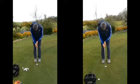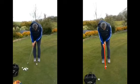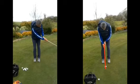So the pendulum is swinging from the top here, going back and through like so, rocking back and through, not getting too much motion in the wrists, folding and hinging the wrists, or too much chest rotation. If we look here on the left hand side, as we swing through, there's a lot of twisting and torso rotation to face the target. Now it's almost a chipping or a pitching type action there, your body really turning toward the target, and obviously with that amount of movement, your shoulders are aiming a long way left of target as a result, and that's going to cause some issues with your direction and also your strike.